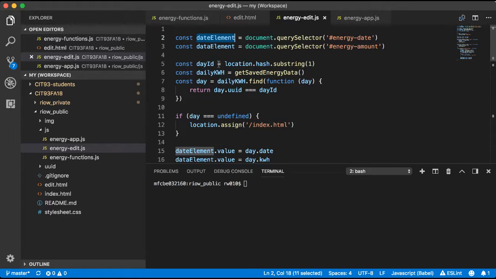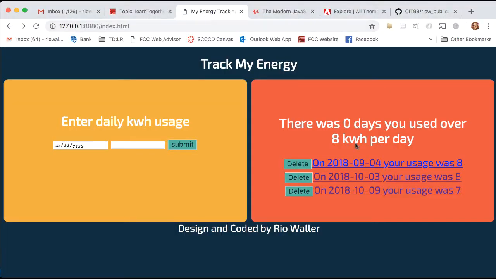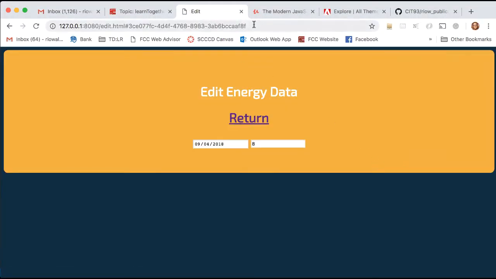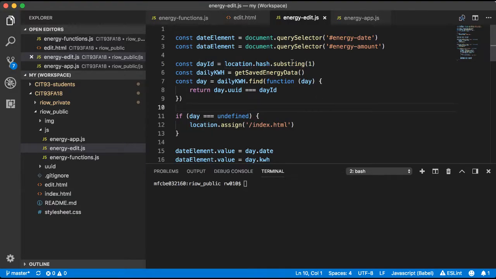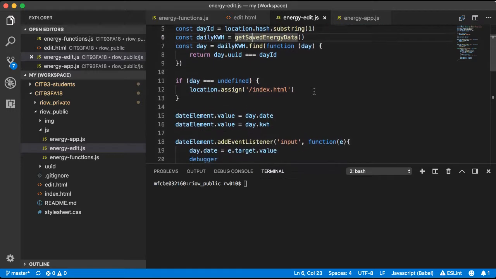So then we're getting on that location. This is where, when the user clicks on an item, because of that UUID, it pulls it out of that hash and allows you to substring that out and rebuild it. That gets you the ID that you're looking at. And then I get save data and do a find to see if this is indeed a valid one.